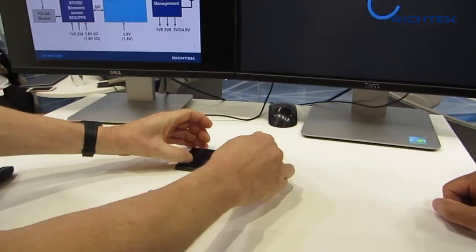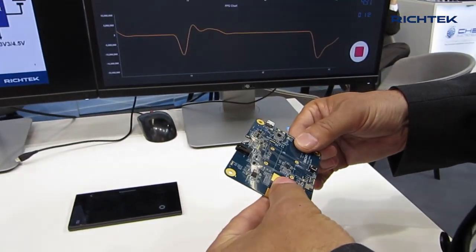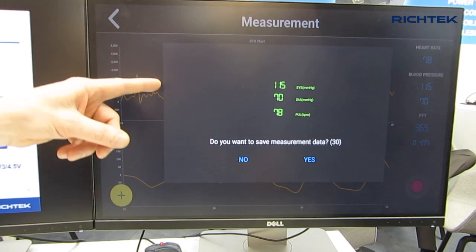Let's make a demonstration. I will activate the app. The app is now operating. Axel, please put your finger on the LED sensor and put your other fingers on the electrodes on the back, and hold it steady. Here you can already see your R pulse from your heart rate. This is the electrical signal — it needs a stable waveform, so keep it still. You also need to find a stable waveform for your PPG. As soon as the software detects stable waveforms for both readings, it now sees the R pulse and a very stable PPG waveform.